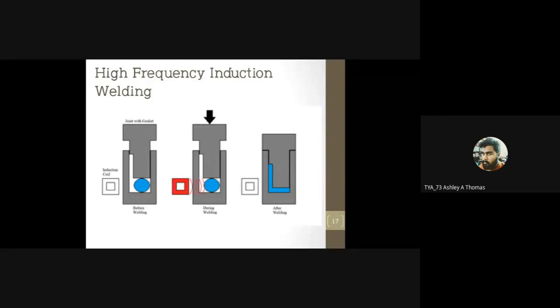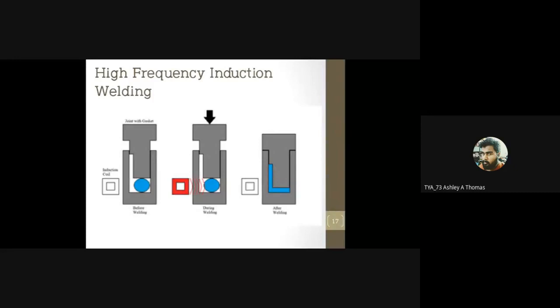Now what is happening here in induction welding? The best advantage is that very strong seals can be obtained. So the joint is going to be very, very strong. As compared to other processes, the welding joints you are going to get here are very strong and clean joints. So what we call in technical terms the burr will not be there, so extra heating will not be there.